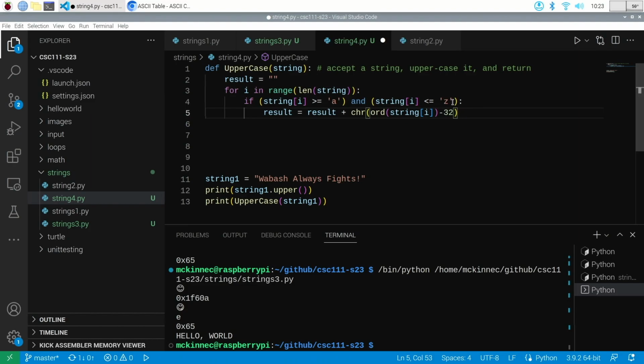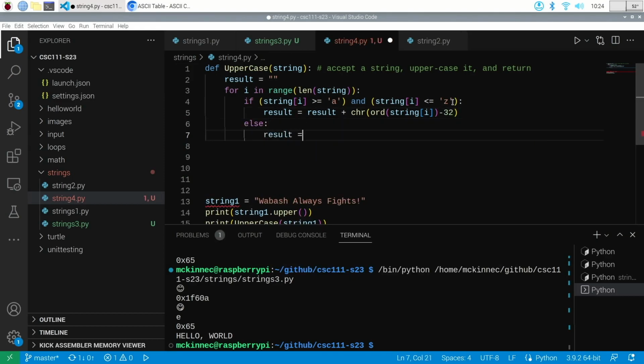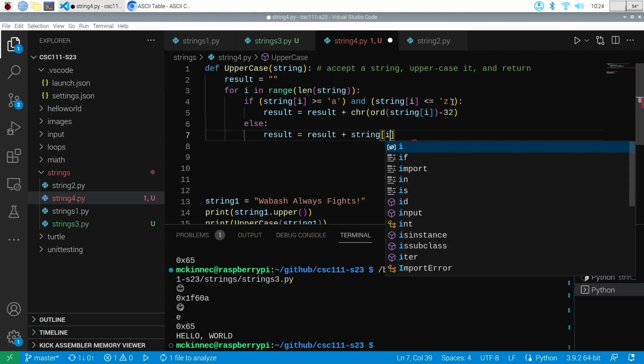Okay, so that's what I do if it's between lowercase a and lowercase z. Does that make sense? What do I do otherwise? Just tack it on, but don't change it. So what is my else case here? Result equals result plus string of I, and that's it.